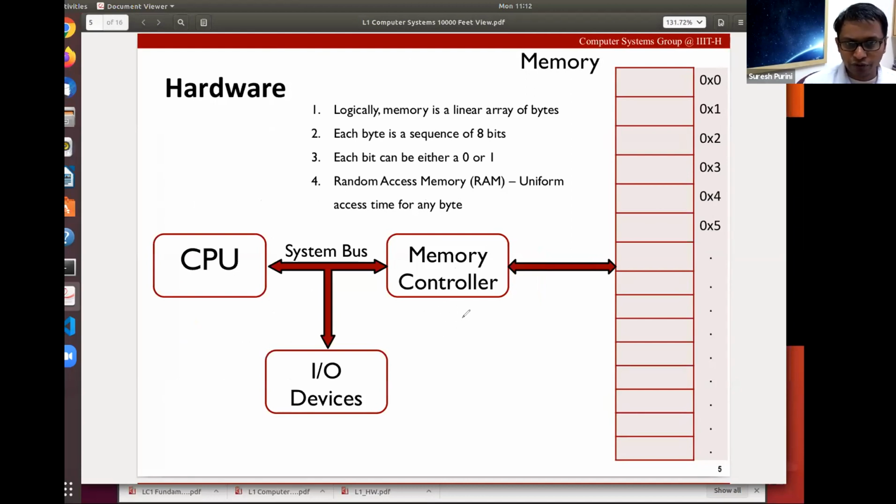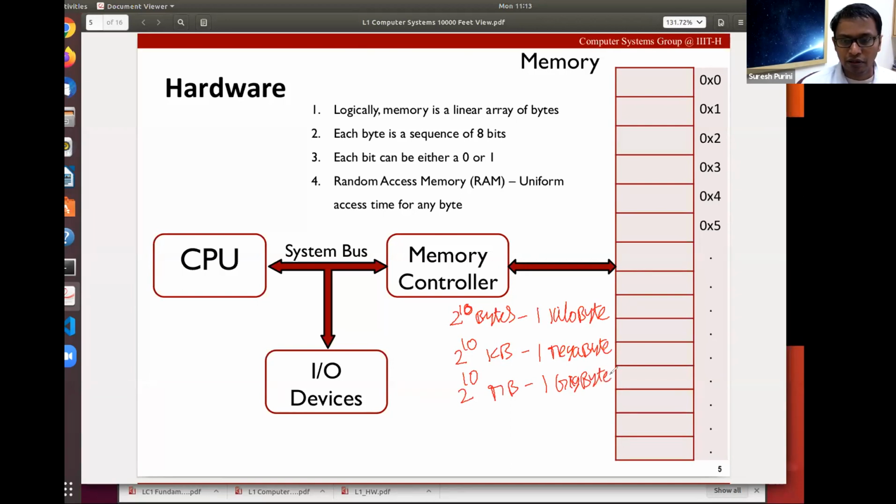So first thing: 2 power 10 bytes is 1 kilobyte, and 2 power 10 KB is 1 megabyte, and 2 power 10 megabytes is 1 gigabyte, and 2 power 10 GB is 1 terabyte.